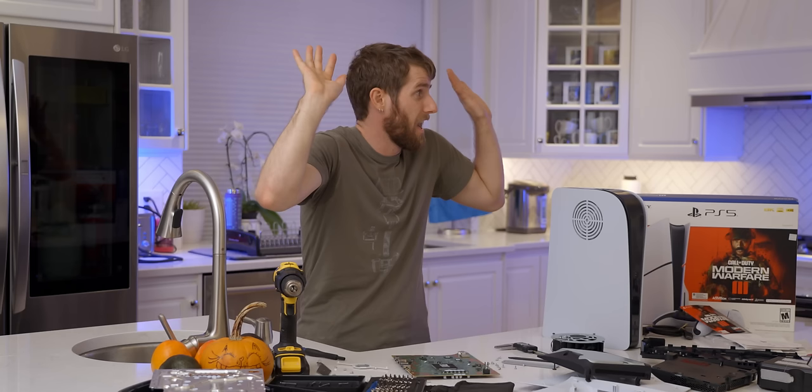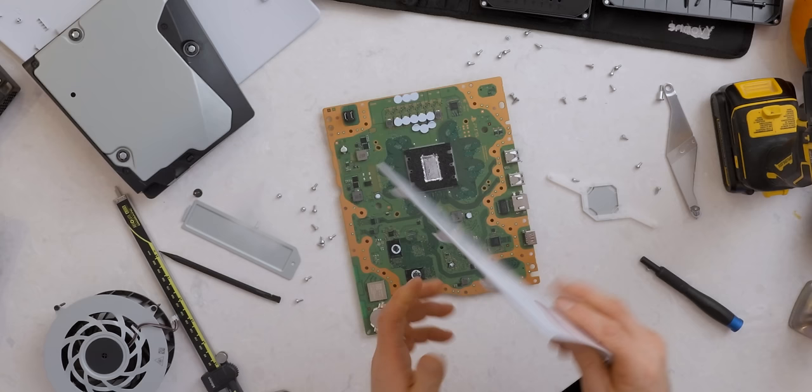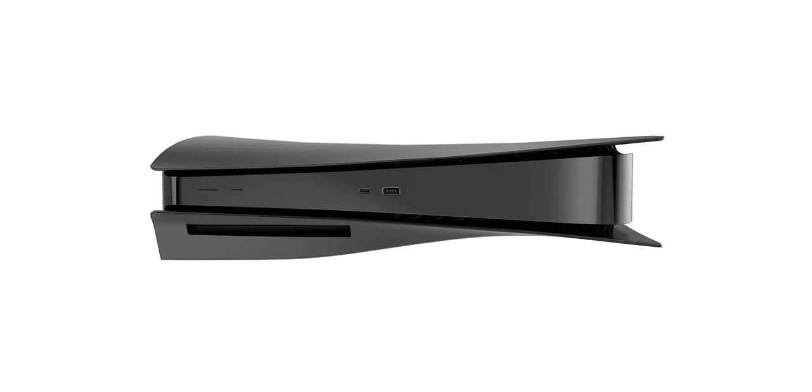I'm going to take so much hate — please, fanboys, leave me alone. dbrand is already hard at work on their dark plates 4.0, which are designed to make the covers for your PS5 Slim less tacky. I forgot about the glossiness when I said I like it — I like everything else about it other than that. Presumably they'll have a bunch of colors and probably better air intake and all that good stuff we've come to expect from dbrand's dark plates.